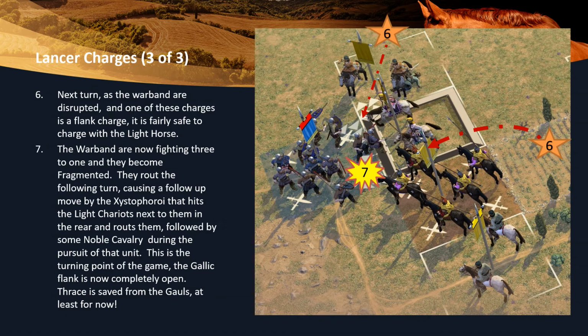And as it turned out, we then ended up with 3-1 fighting the warband, and I think one of the charges caused the warband to become fragmented. And the following turn they routed, and we had one of those wonderful moments when the warband routed, and then the light chariot behind it was hit by the same Xistophoroi unit, which then pursued the light chariot into a cavalry unit, which also routed, and this basically cleared up the whole of that flank, which had been very troublesome for me, and after that basically the game was over. It was just a matter of mopping up. So Thrace was saved from the Gauls, at least this time.